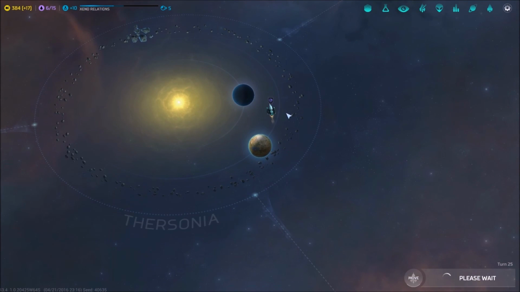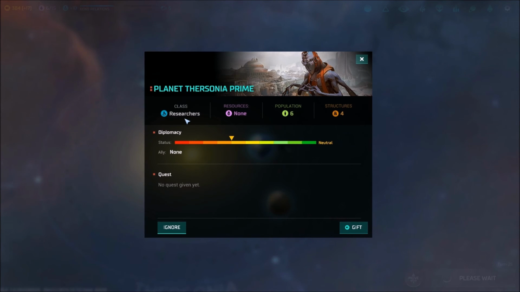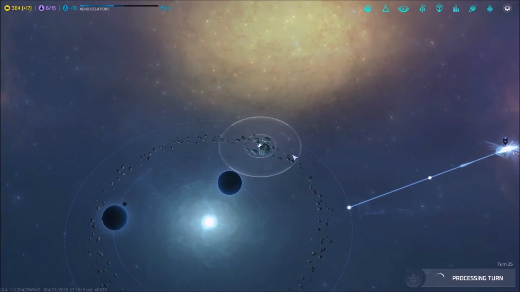And go say hello to this Thersonia Prime. Hello. What do you like? You researchers. So they might help me. The other guys, they were militarists. So they will probably be able to provide ships and stuff, but they can provide me research, which I will sorely need, since I am a bad scientist. So let's try and make friends with them for sure.